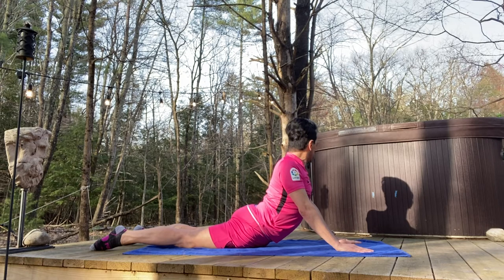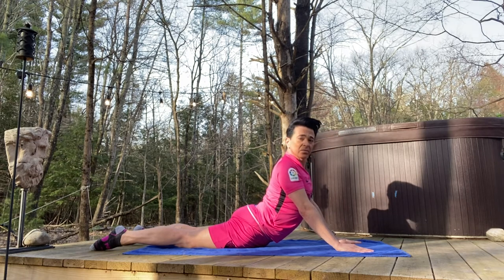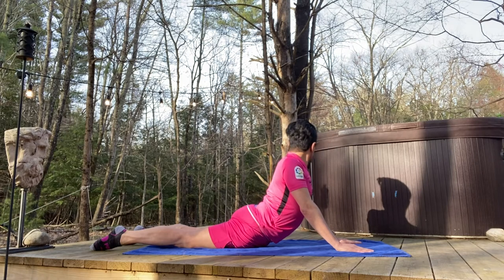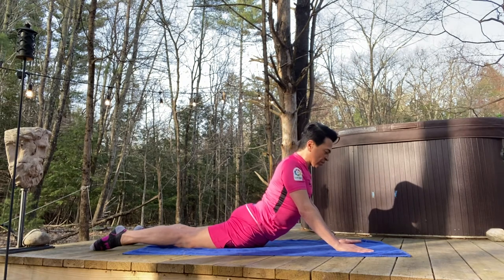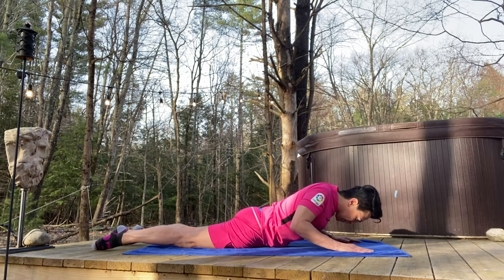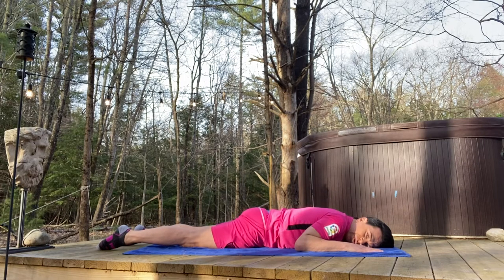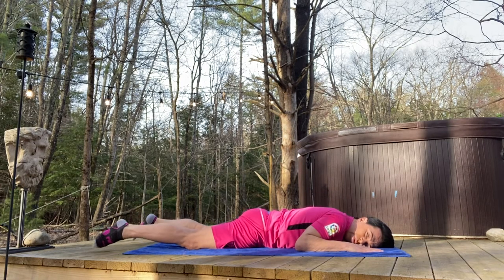Look to the left. Half circles down and around to the right. Look center. Look to the right. Half circle down and around to the left. And look center. Now, shoulders continue to press down as you descend. Elbows hug the rib cage. Lift the belly up, up, up, up, up, so that your belly and forehead touch the mat at the same exact time. Collapse and relax. Open the knees a little bit. That was called swan dive prep.